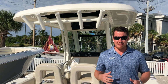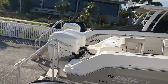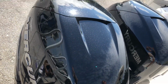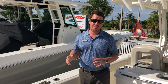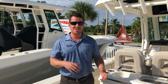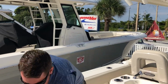So today we're going to touch on a couple of the features, and it starts right at the back of the boat. This is equipped with Mercury's Verado 350. This is a power steering, 4-stroke, supercharged motor, and it makes this boat an absolute rocket ship. While it's happy to plane around 20 miles an hour, the boat has the capability of touching into the 60s and really feeding that need for speed. That'll get you to the fish, that'll get you to the sandbar, take care of you if you have to outrun a storm with the family. But of course, this boat does double duty the best that it can.